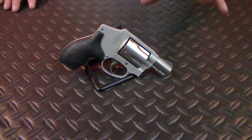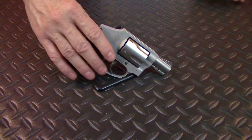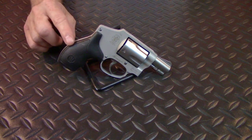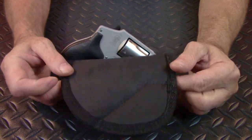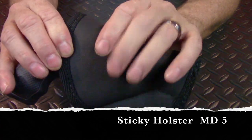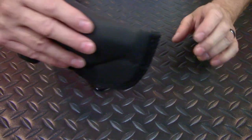Now you want to know what the advantages and disadvantages are. If you're thinking about getting one of these, you can see that it's very small. My hand covers the entire handgun. Very small, and it'll fit in your front pocket of your pants. So, if you've got a holster like this, sticky holster, or one of those Remora holsters, and a few other people make them, kind of soft material, and it fits the revolver just right, you can slip it in your front pocket.